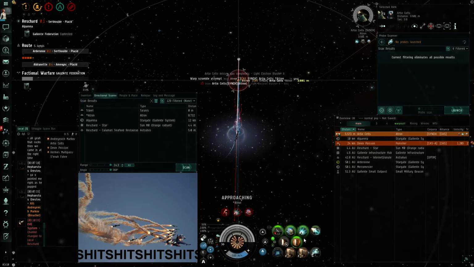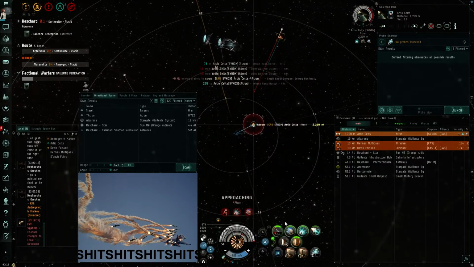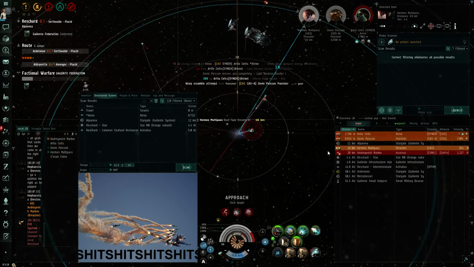One thing you'll notice here is that my invuln is heated. That was a decision I made early on because I figured I would be tanking a lot of their damage up front. It doesn't matter so much with the Atron, but it will matter in a little bit here. So now the Thrasher and the War Target Incursus decloak.